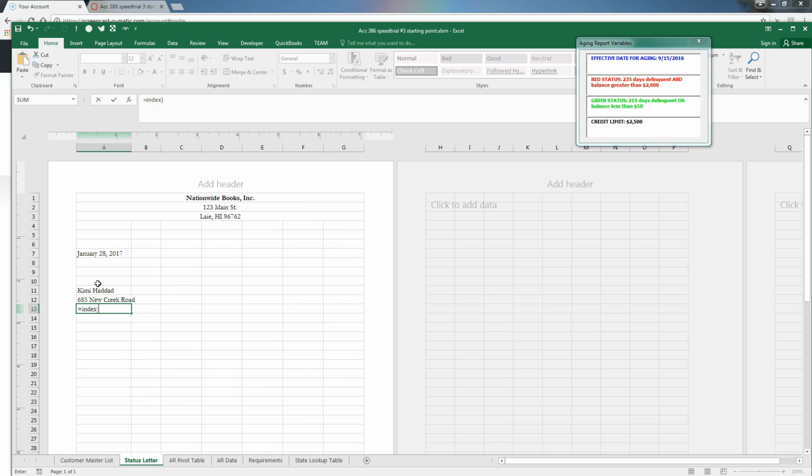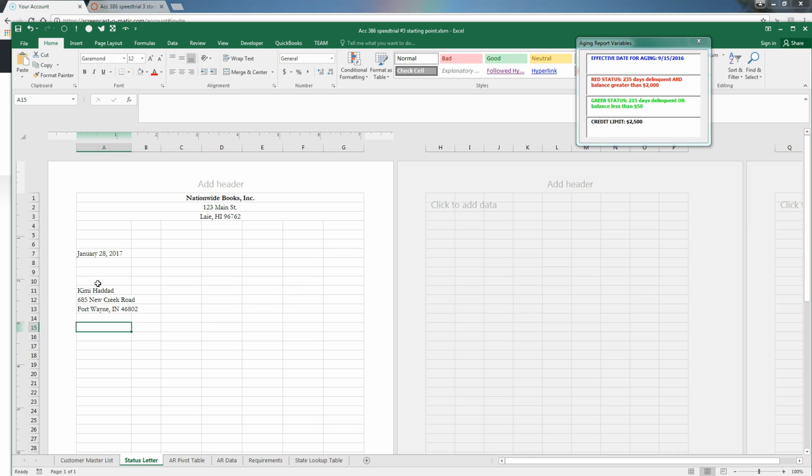So index, city, spin value, and concatenate a comma space, and then index state, spin value, concatenate a space, and then index zip, spin value. Okay, pause it if you want to look at that, but that will go right there.